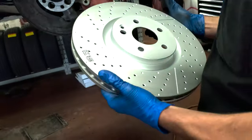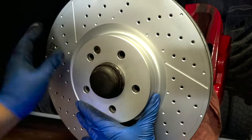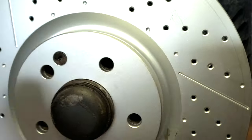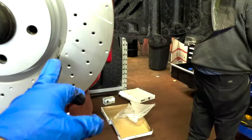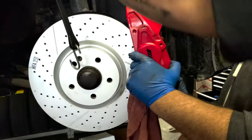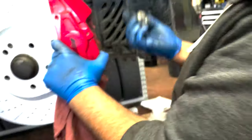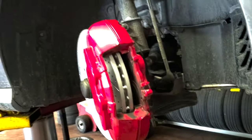It's a Brembo AMG rotor. I'm assuming it's a Brembo brand, right? Yeah, it has to be. I think it was Brembo pads from Mercedes then. Okay, rotor's in. Tighten this bolt up, nice and tight. That's unfortunate. All right. Now we're putting the caliper back on. There are two bolts. Now we're gonna hand tighten it.